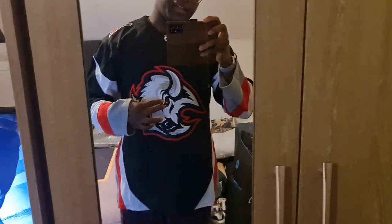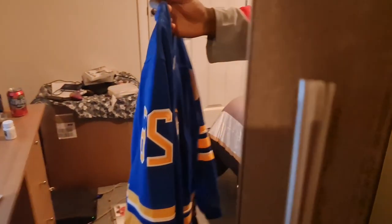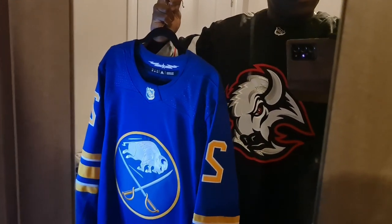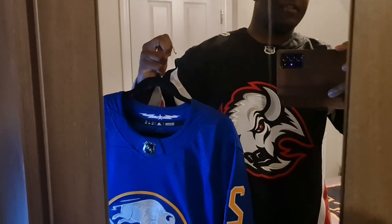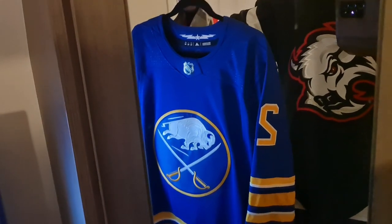If I was to rate this it would be a 9 out of 10. I'm glad this is going to be the permanent alternate jersey because I think it matches well with the home one — great contrast, the classic royal blue and then the menacing looking black. It's like comparing eras: first you got the classic one, then you got the menacing black one which is meant to represent 90s edge and aggression. Overall this is really cool, I like it.